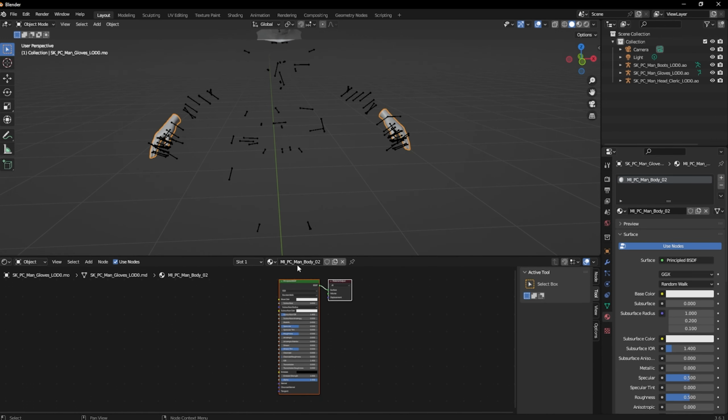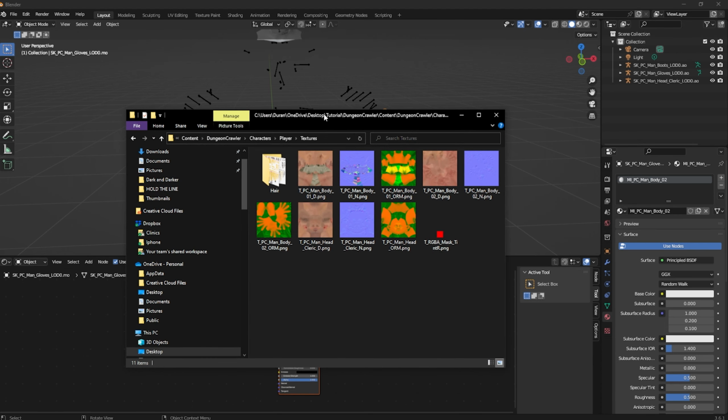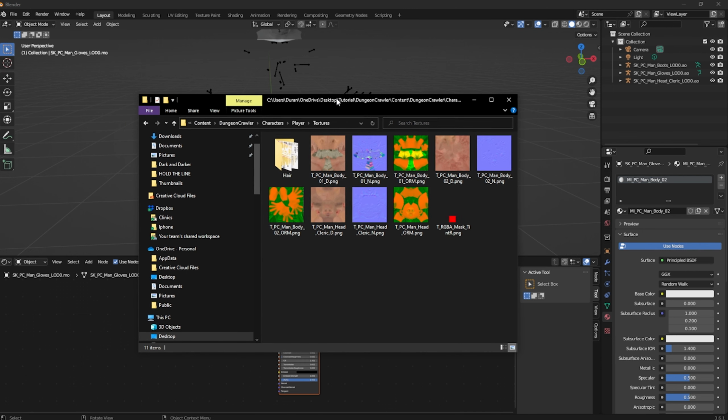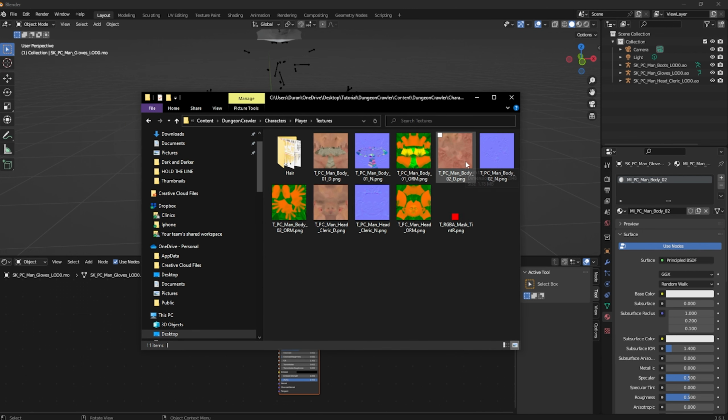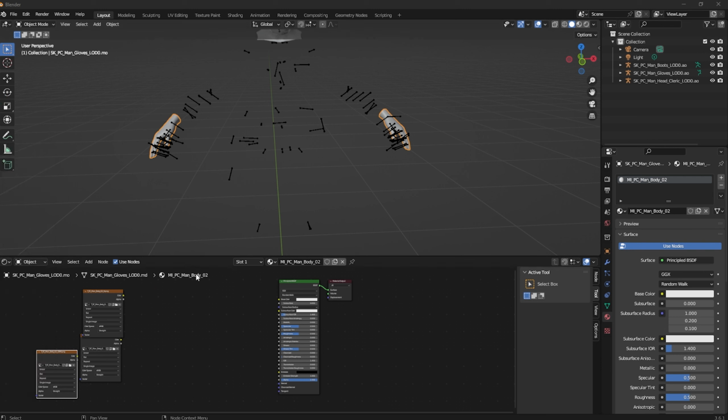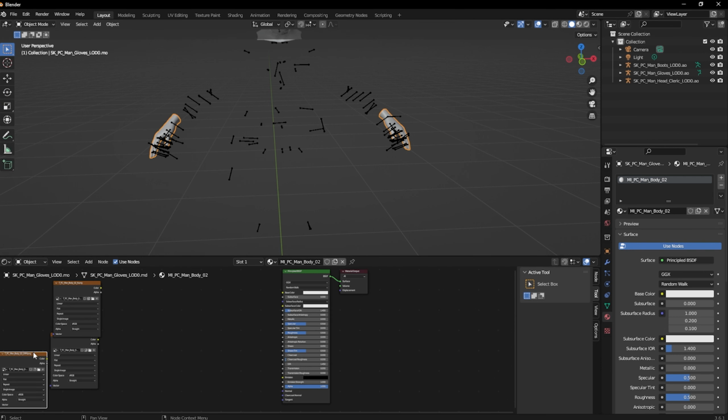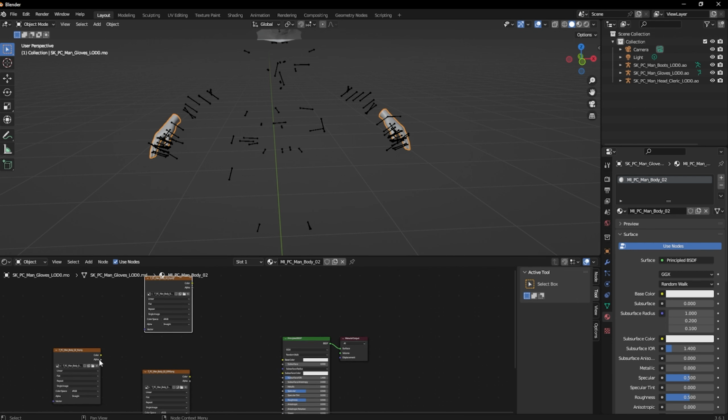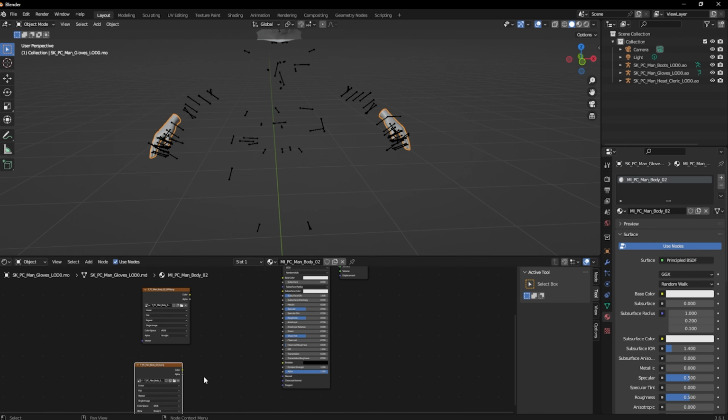And then you're going to zoom in, click this material button over here. Now you see this takes the man body 2, so we need to come back into our textures and look for man body 2, which is right here. We need the base texture, the normal texture, the ORM texture. Put that aside for now. Put the ORM in the middle. We'll put the base up there and the normal down here.